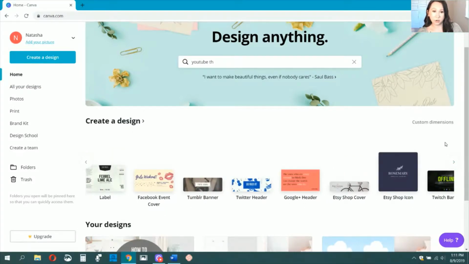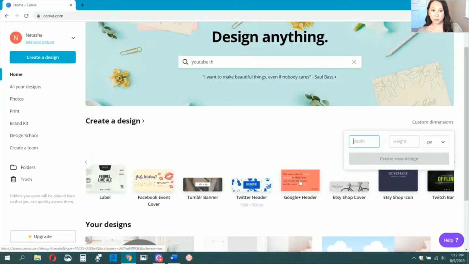So many options. And then what they also have on top of that is the option here, right above on the right, to use your custom dimensions. I have a blog portion of my website, and the blog heading photos that I like to use are a specific dimension. It's not anything that they have pre-done in their hundreds of options here. It's just specific to my website and to what I like.